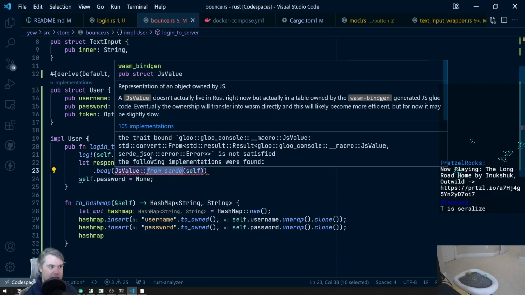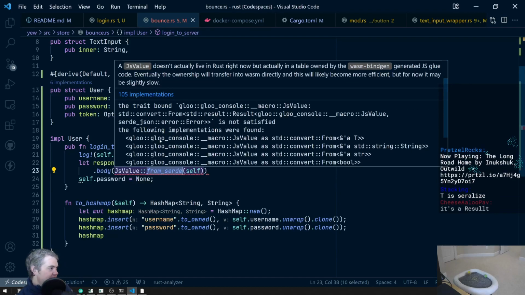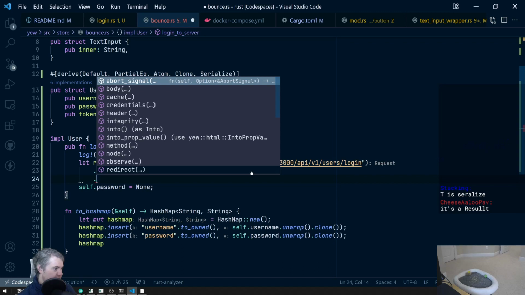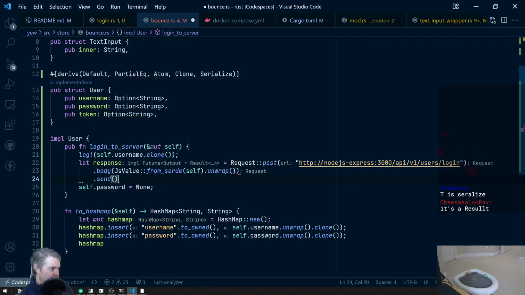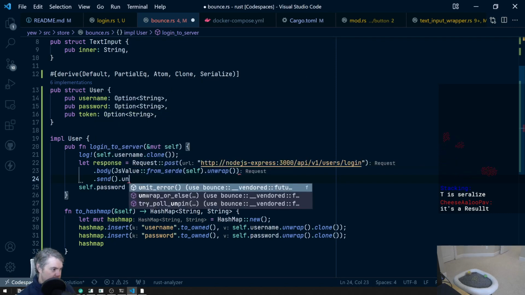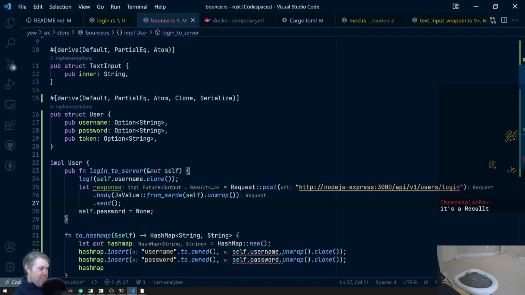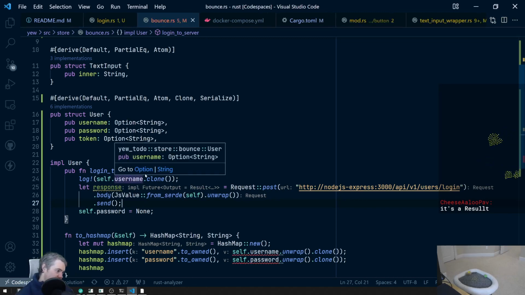I think... oh, it's a result. Unwrap. Okay. Then dot... I don't think I need anything else, right? Probably just send. Oh, it's going to be a future. So now I need to basically async await that, or otherwise figure out how to deal with that.